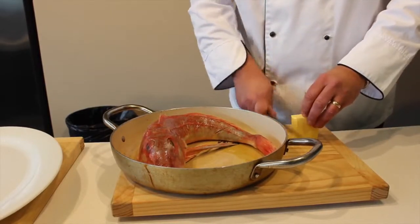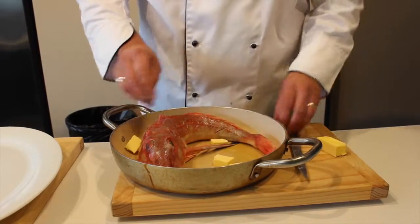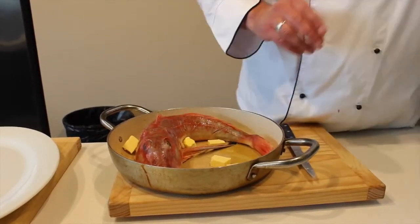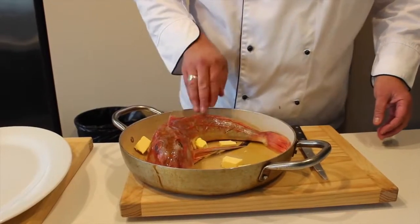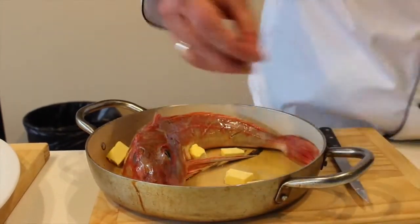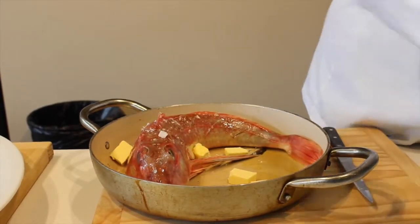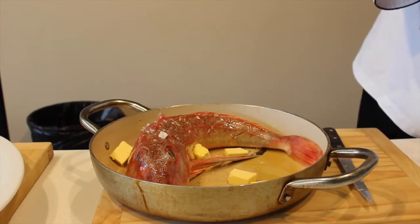We want a little bit of butter in there — the butter is going to add a little bit of flavour and consistency. Flavour comes about from a little bit of colour, from the salt, and from the butter. Then I want to put a little bit of oil just on top to help give it a bit of a shine and protect the fish, and also to help add a little bit of colour. We're going to add some flaky sea salt — not too much, because we can always season it a little bit later. I like using cracked black pepper; it adds depth, colour, consistency, and flavour.